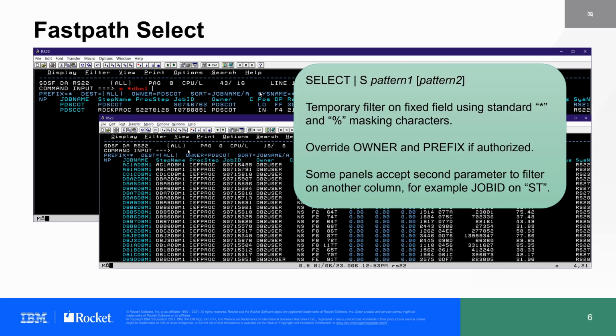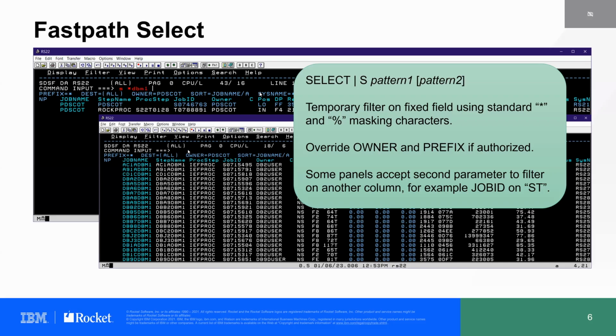You can type the S character or select if you want to type the whole thing, and some sort of pattern using asterisks and percent signs, and that will re-invoke the panel that you're on and apply a temporary filter against the fixed field. The fixed field is typically the field on the furthest left-hand side of the screen that doesn't move when you do any sort of horizontal scroll.